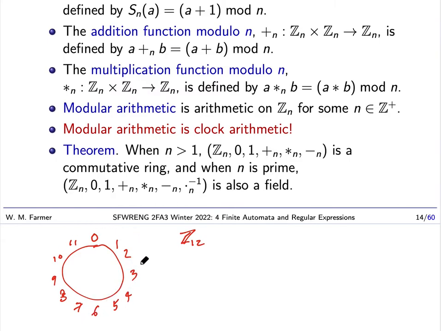So how do we add? We add in the same way. Let's say I'm adding 7 and 8. I would go 1, 2, 3, 4, 5, 6, 7, now 8: 1, 2, 3, 4, 5, 6, 7, 8. So 7 plus 8 mod 12 equals 15 mod 12, which equals 3, and that's what I got.